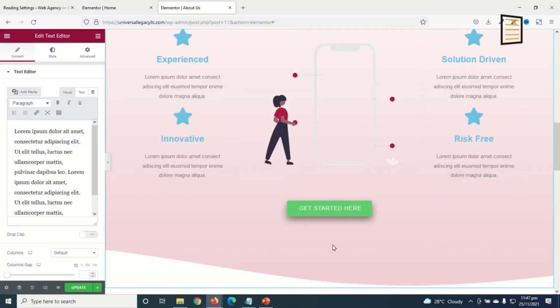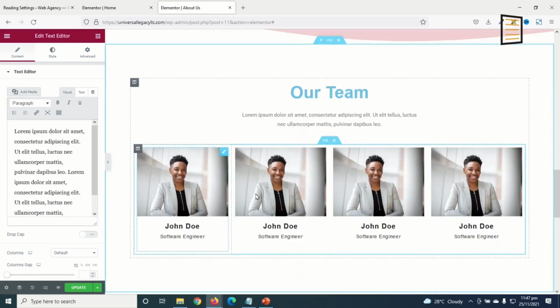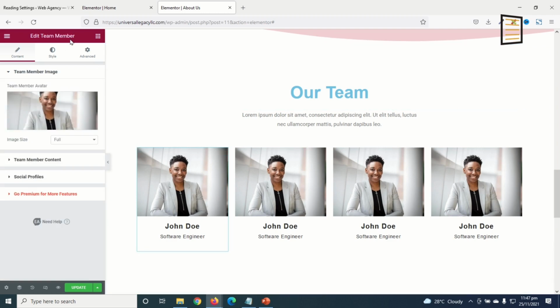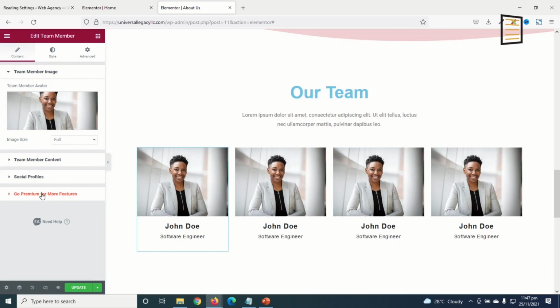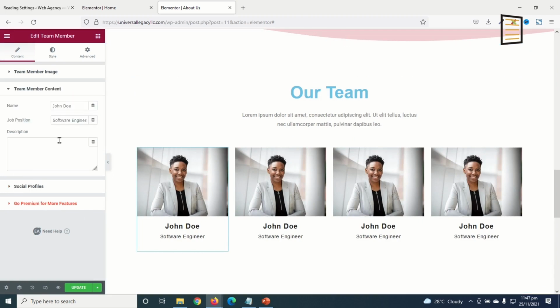So I just go ahead and work on them. And then our theme, in order to change the theme details, you just have to click on the image. I'm using team member. We are getting this particular element as a result of installing the Essential Addons for Elementor. So if I want to change this image, I just click on it from here and choose my file. I can change the team member content, the name, the position. If I want to add some description, I go ahead and add it in here.